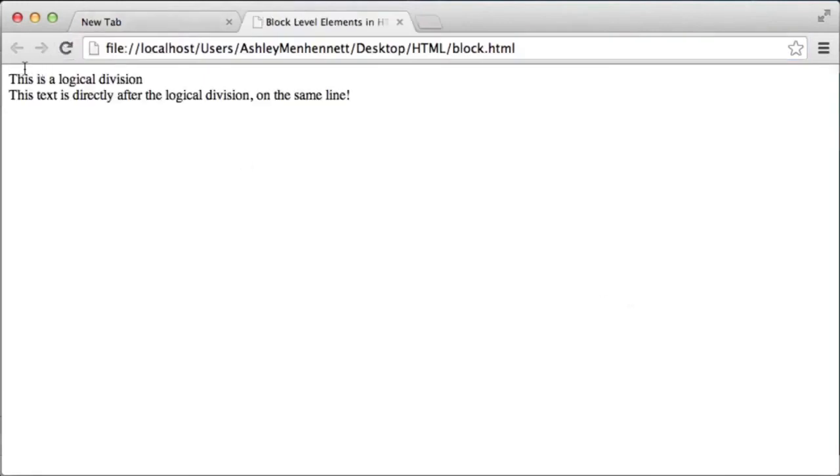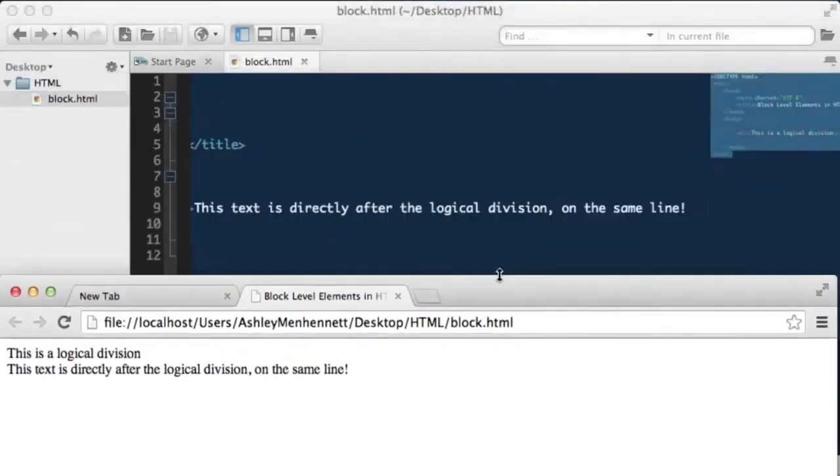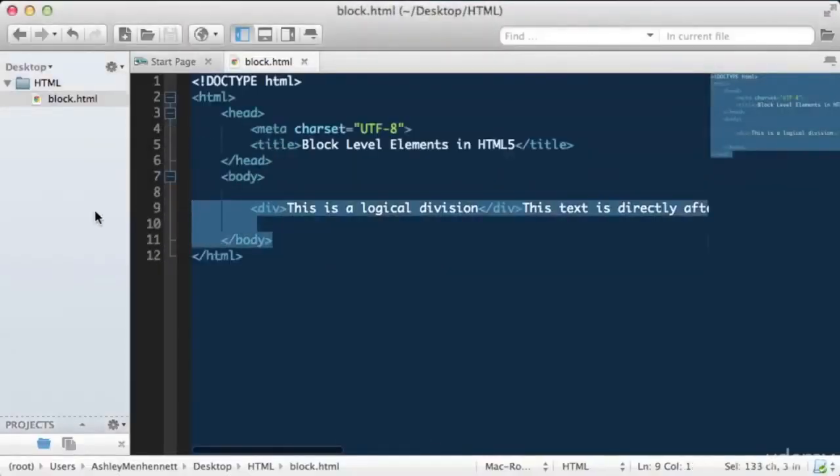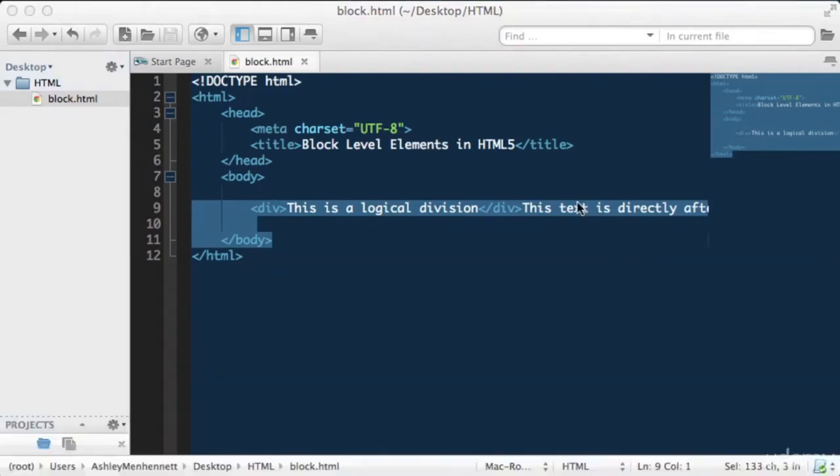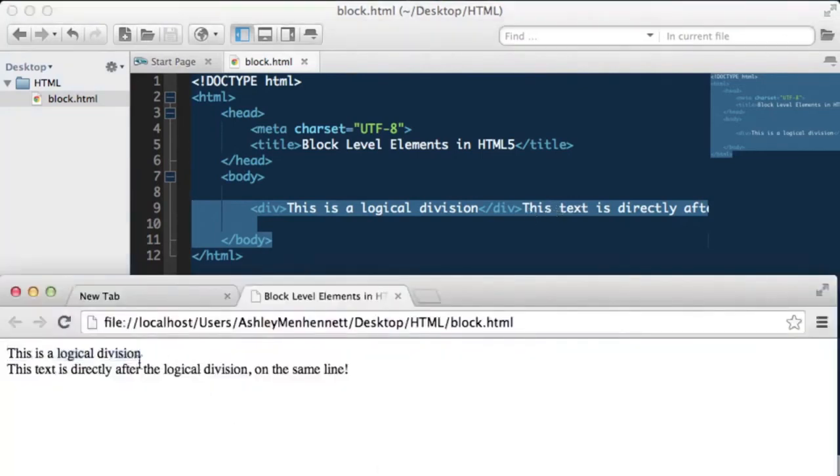As you can see, we have 2 lines of text. So this is a logical division, is inside the logical division. This text directly after the logical division on the same line is directly following the logical division. So as you can see, the content following the logical division will be rendered on a new line.